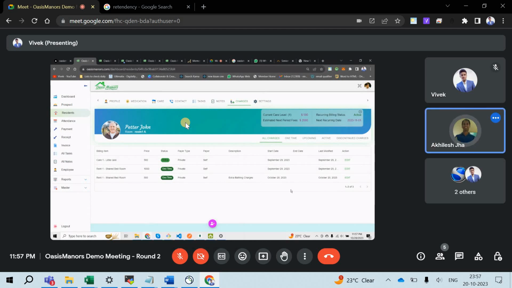Yes. If the care was only for a month, and I already knew that is going to terminate that care, then the next charge will show less. Yes, correct, agreed. So write current charges and estimated next month charges. Estimated next month charges. Okay, makes sense or not? Yeah, it makes sense.